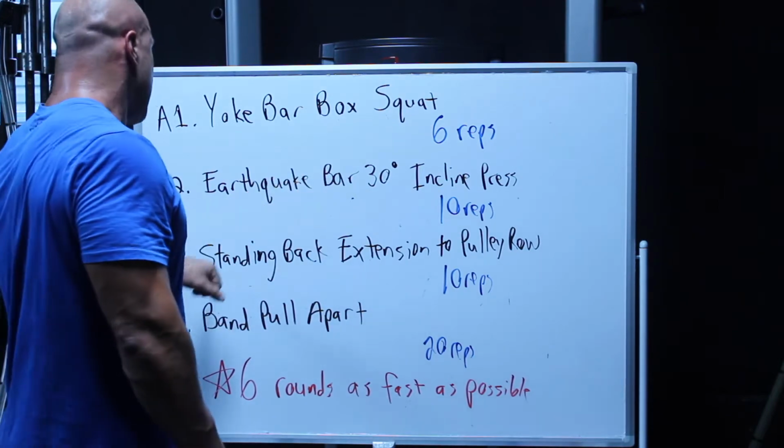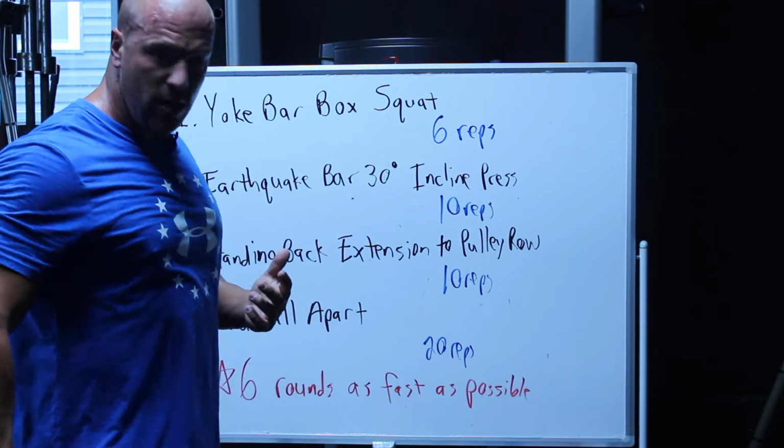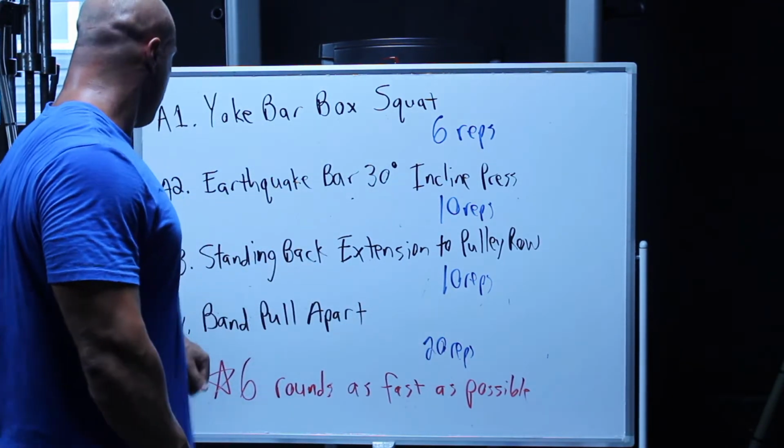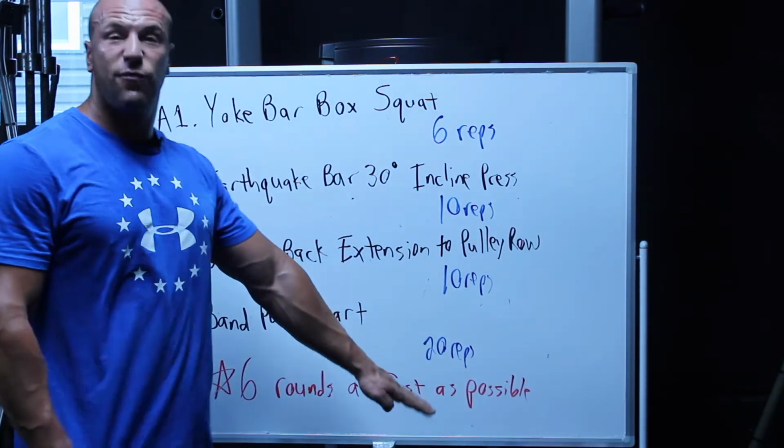10 reps on that. Next, standing back extension to pulley row. So we're working the full posterior chain from the head all the way down to the Achilles tendon, and we're working again with that back in the row position. And finally, a band pull apart for 20 reps. So I'm gonna do 6 rounds of this as fast as possible.